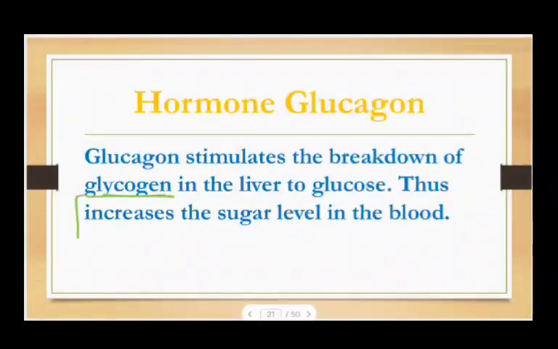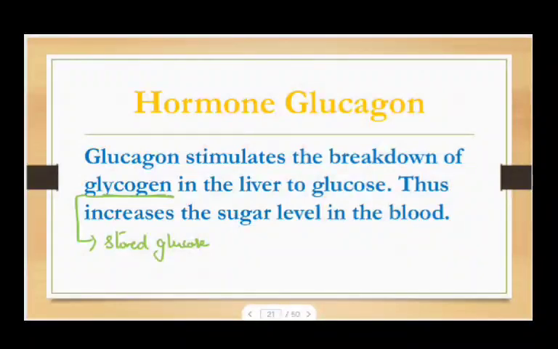Glycogen is nothing but stored glucose, stored in the liver. But when required, if you've not had a particular meal on time, your blood sugar levels have gone low. People when they fast a full day, what happens at that time? Food is not consumed, the right amount of sugar is not there in the blood. Sugar means food, children, not the sugar that we have in tea and coffee.